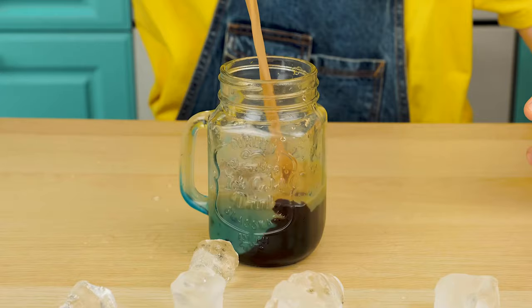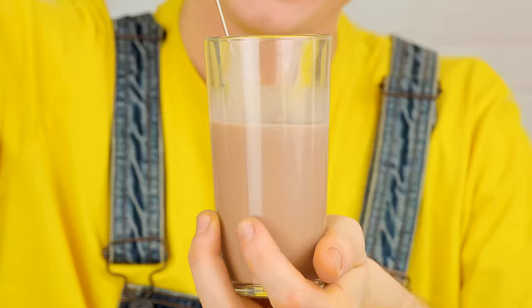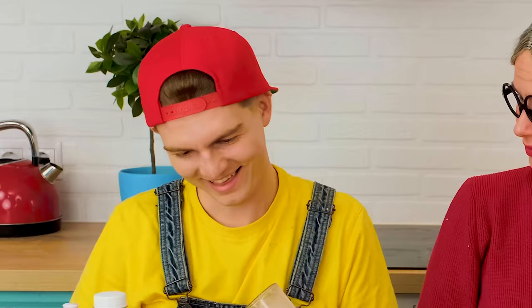I have it from Starbucks, by the way. And a cocktail of Twix chocolates will definitely not be extra. I'll blend it up a little and use it instead of milk. And I think I'll make a more classic coffee. I know that my granddaughter loves it. Ta-da! And this is the end. You need to add whipped cream and some chocolate sweets. Let's go!